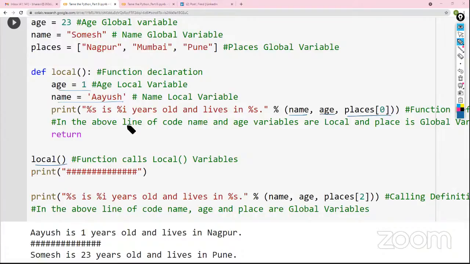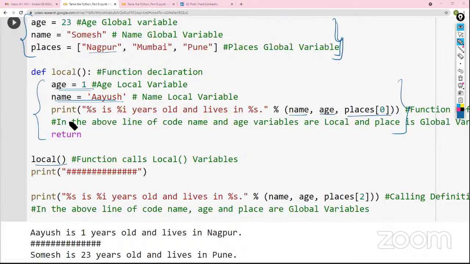Since you have not defined in this, it will then go to global, pick this now. If you don't define age and name, then it will go and take from the global variable declaration. From this global space, it will go and take. But if you locally give some numbers, that would be given preference.